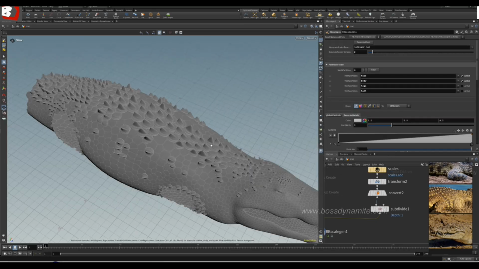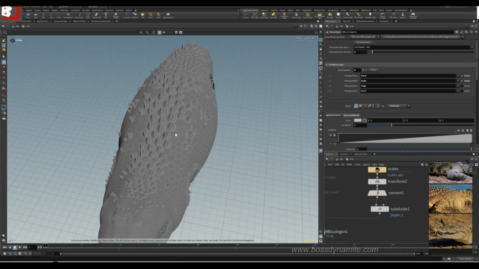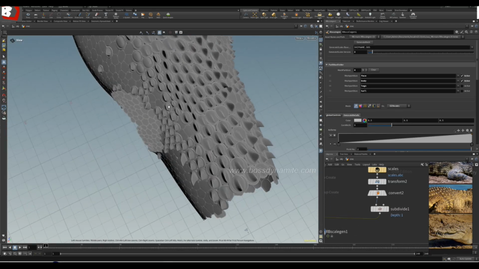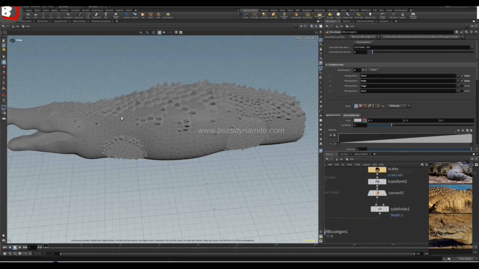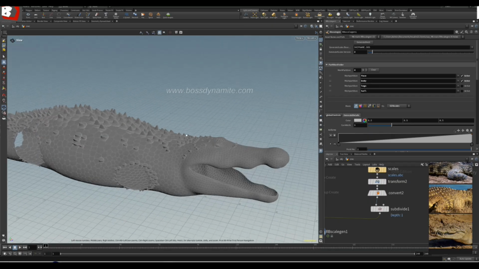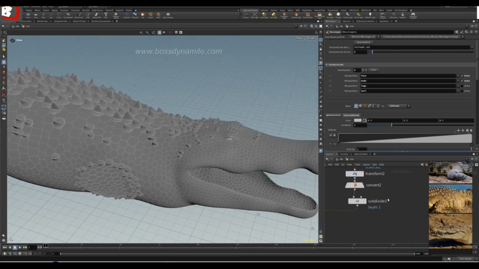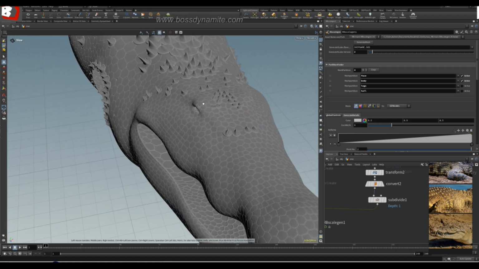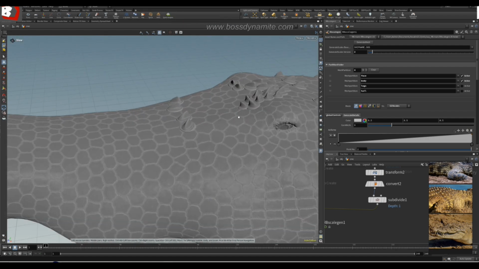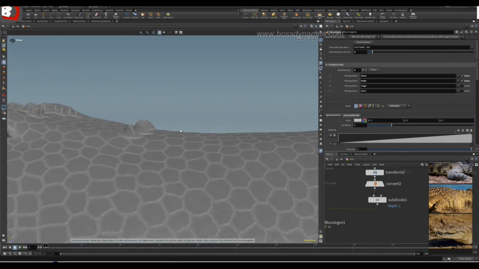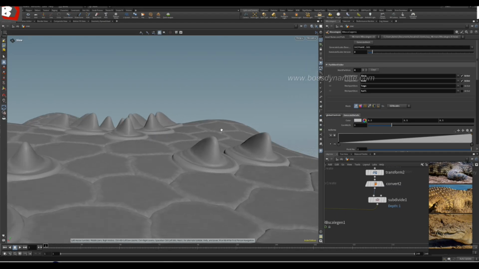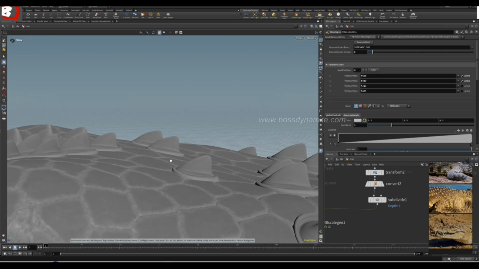Okay, so now that is generated, and you can see it looks much better. It holds shape way better than before. So that is something that you can do once you have a better shaping of your scales, individual scales, and then bring that in. Now these are not looking great, and the height difference is not right.